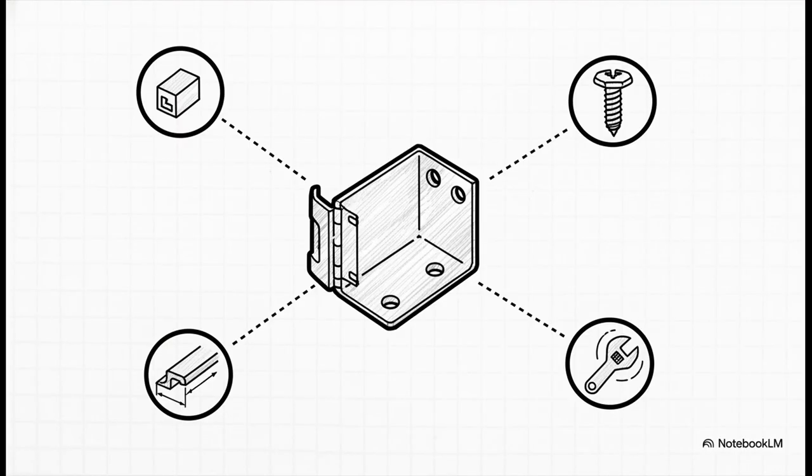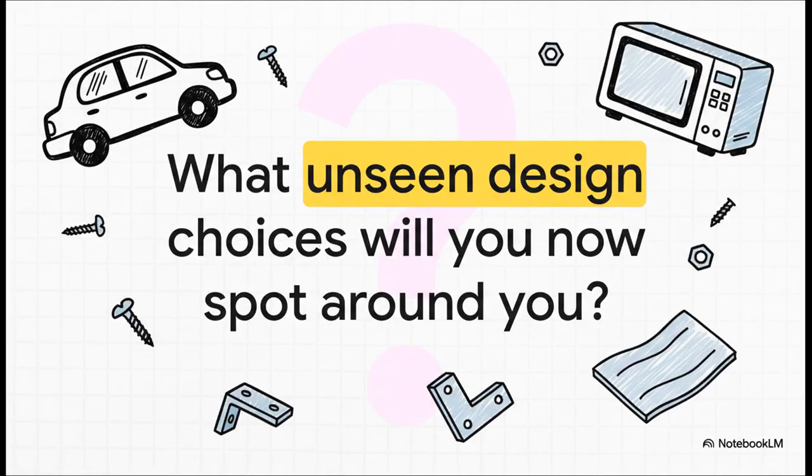So as you can see, it's all a system of interconnected details. The pitch of a screw, the grade of the steel, the sequence of the bends, that tiny relief notch in the corner. Every single choice has to work together to create the final product. Nothing is an accident.